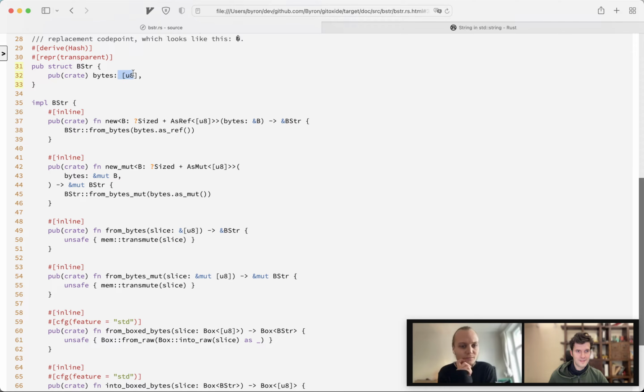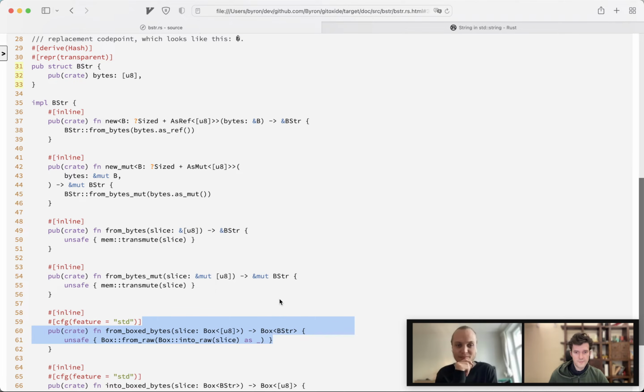But these standalone things that are like arrays but don't have a statically known size don't really exist. It's amazing that you can specify that, but it never really is a thing, because it only ever exists as a borrow. You see here, it's just reinterpreting, transmuting byte slices into a bstr.